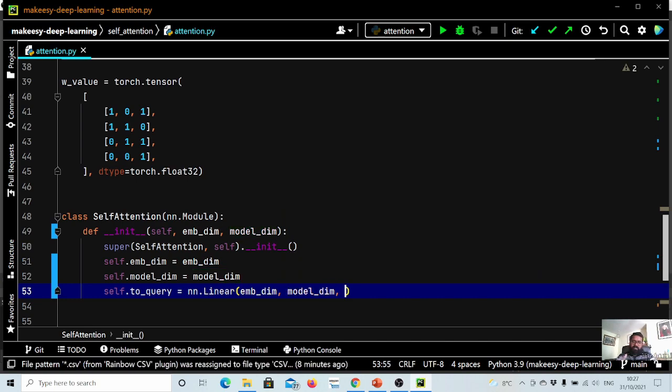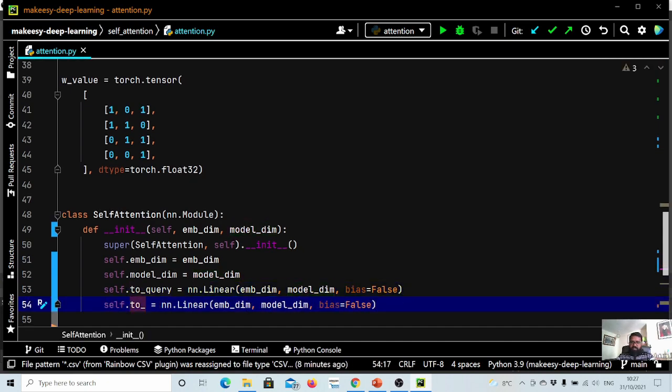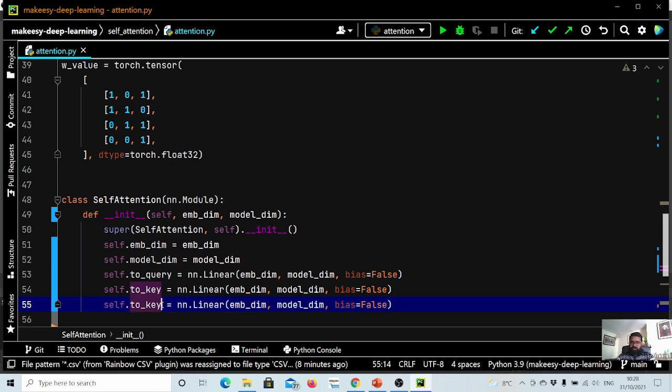For the time being, we will disable the bias, because we will use this model to generate the output that we have seen in the previous video, so that it will be consistent. So we will set bias equal to False, because we haven't used bias in our previous video. And similarly we will say to_key, and similarly to_values.